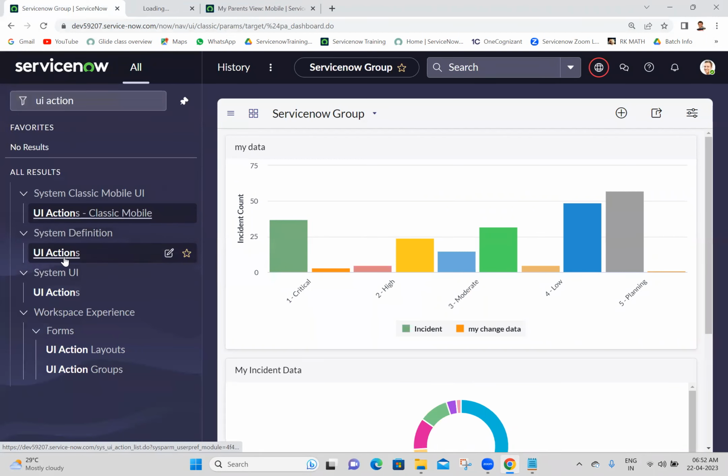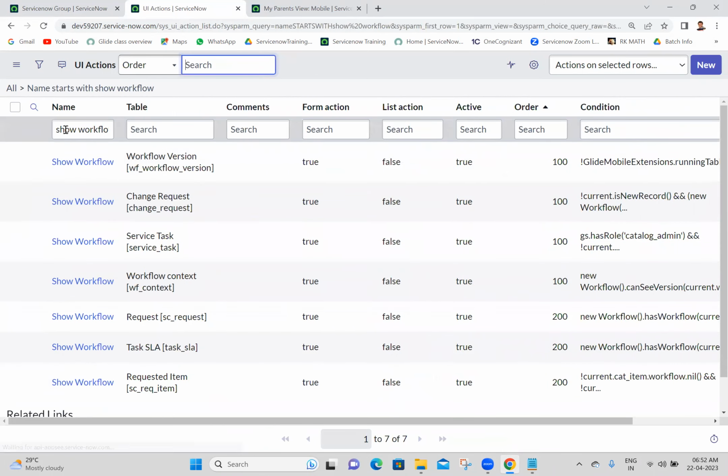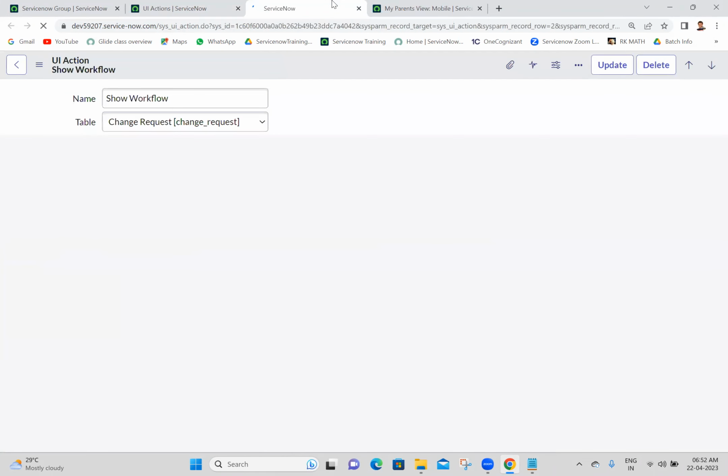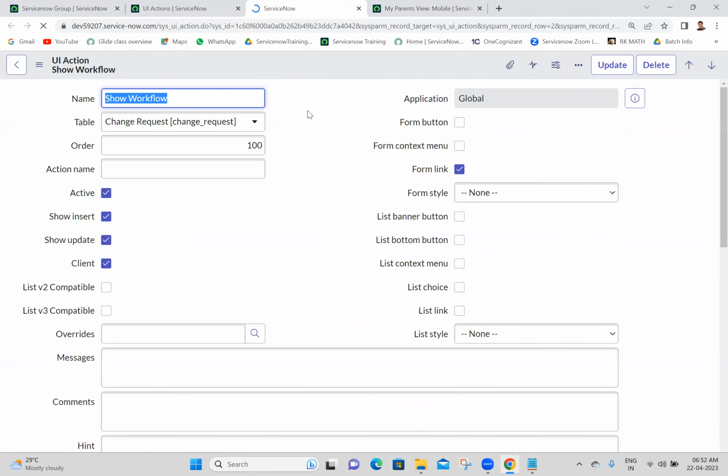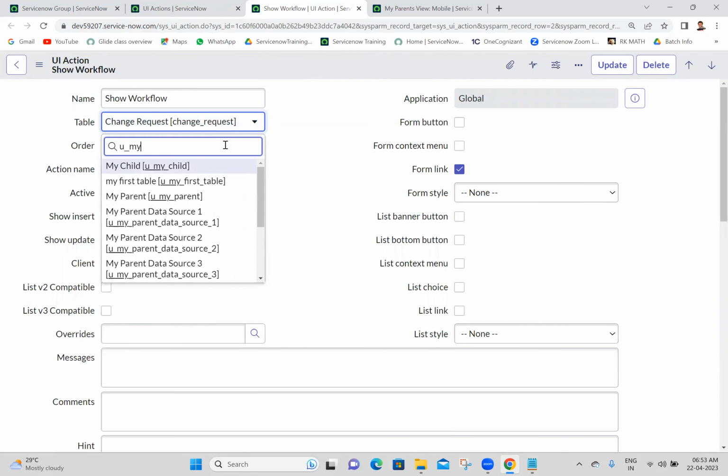Under system definition, we have UI actions. From that, our related link is show workflow. So I'm opening the show workflow from the change request table. Here I will simply change that table name to my_parent.